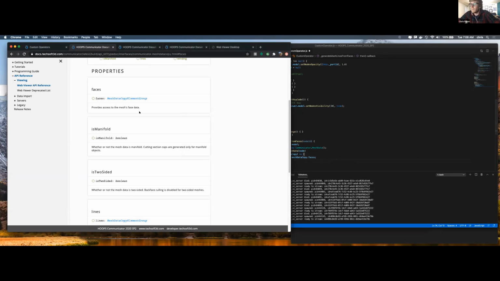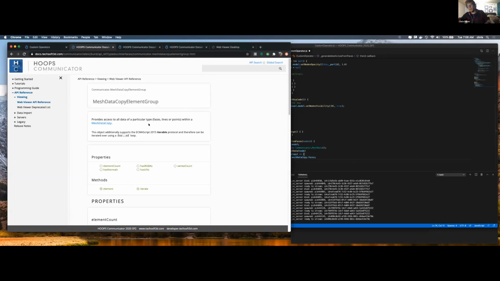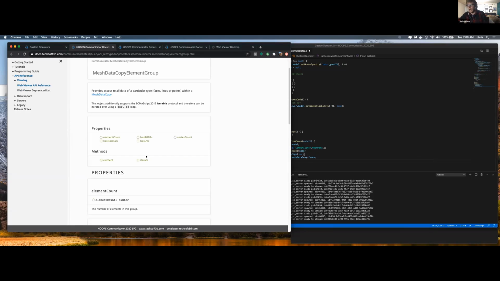And then that gives you this element group of faces, which actually has an iterator. Actually, I'm not going to use this iterator. I'm going to use the element iterator. So for each element, there's going to be a number of elements that are returned that make up this node ID. So you have your whole part. That part has individual elements of these meshes that make up what consists of that part. So you can have more than one element count.